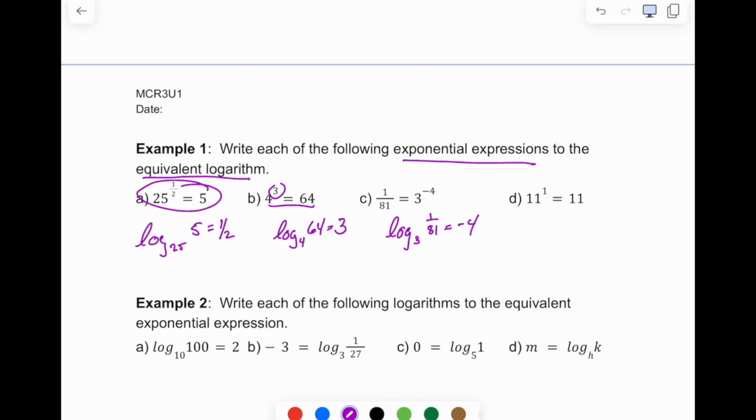We get an answer that's a fraction. So we have to reciprocate our base, so turn that into a third, and then 3 to the power of 4 is actually 81. So you can kind of see how that goes.